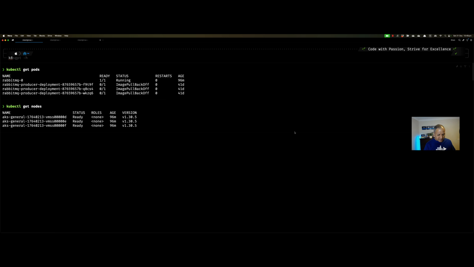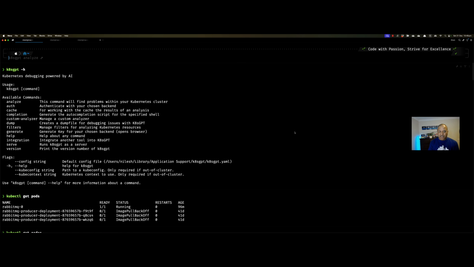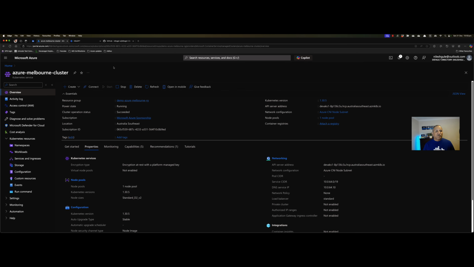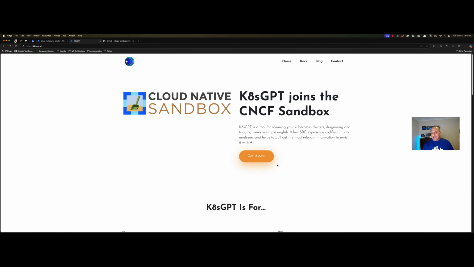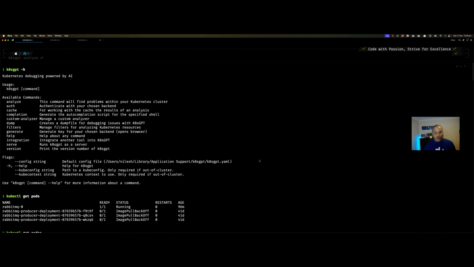So the best way to get started with k8sGPT is to install it and then look at the capabilities of the tool. If you want to understand how to install it, I would suggest heading over to the k8sGPT.ai page and then the docs to look at how to get started. I'm using a Mac operating system, so there is a Homebrew package which can be used to install k8sGPT. If you are on Windows, it's a similar process. We can download the binaries and configure them in the path. I've done a YouTube video on my channel for this particular setup of k8sGPT, and later in this video I will share the links on how to get started.